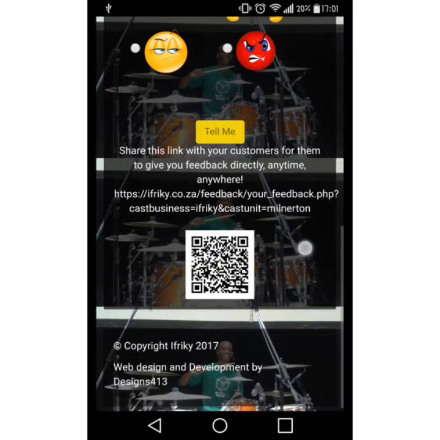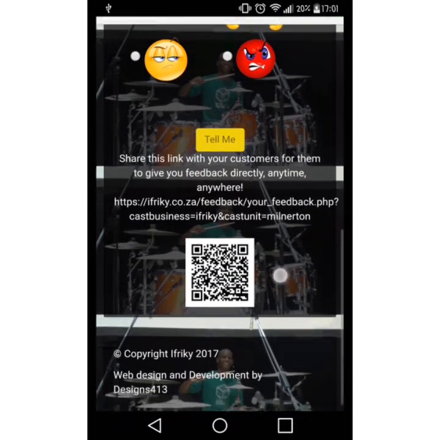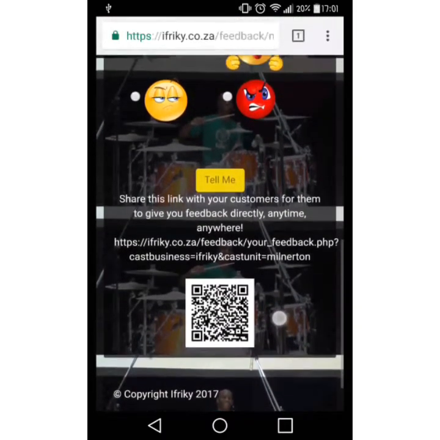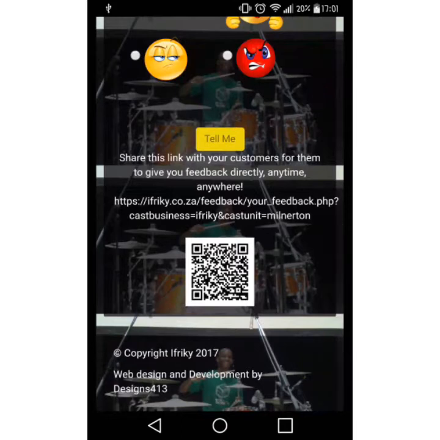Or if you are a business where it would be easier for people to scan a QR code to give you feedback, you get to give them this QR code. If it's in a shop where you print receipts, for example, you could add it to your receipts. If it's in a shuttle service, you could print it and display it in the cars, or whichever way you find works best for your business.